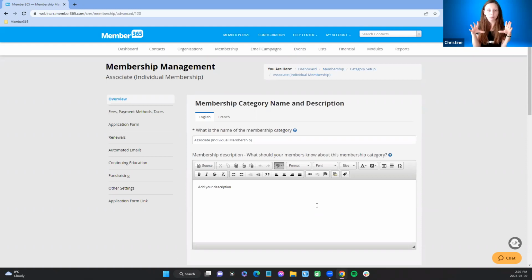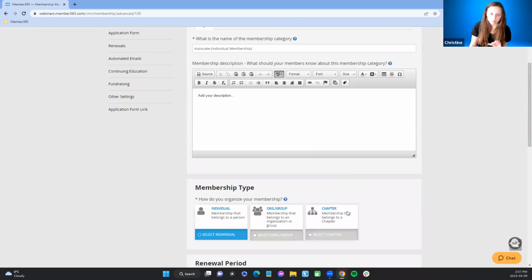So just make sure you have a brief description here, even including some of the benefits is good as well. I also recommend you do this on the renewal application. We won't be going over renewals today. That is a separate webinar, and we do host that twice a year. But I do want to emphasize that that description can be very valuable. So make sure that you have something in there describing what it is, and maybe including some of the benefits as to why they're going to be in this membership category specifically.